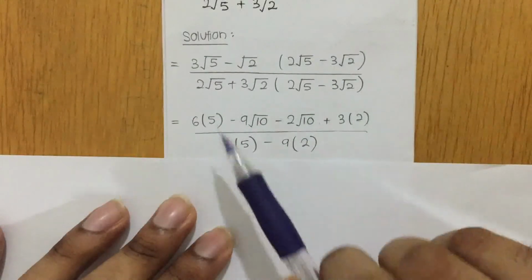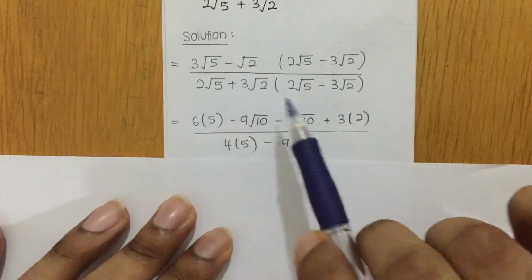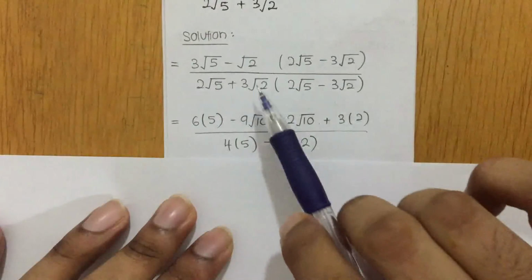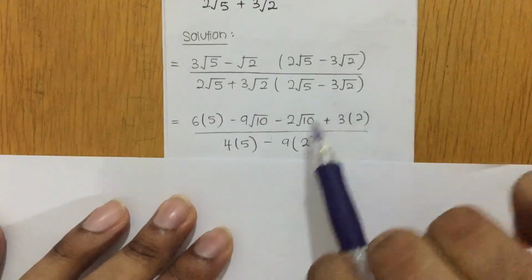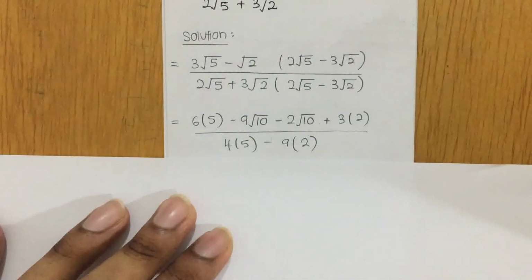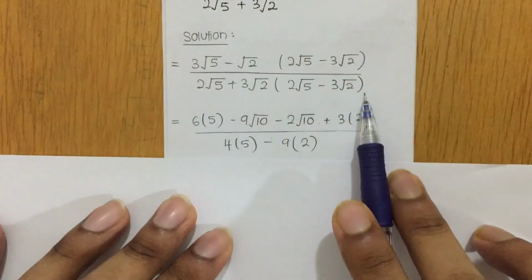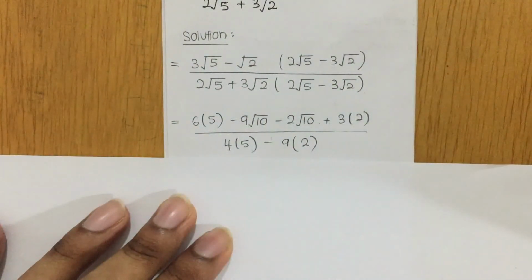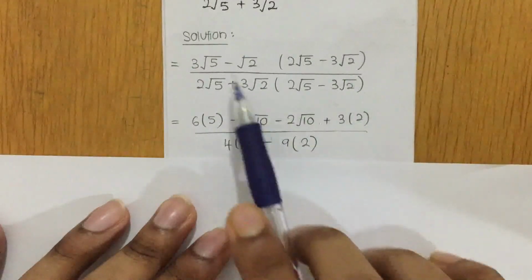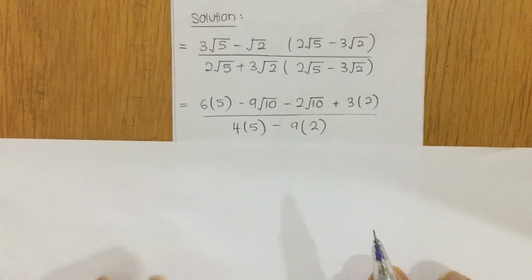So as for the denominator, 2 times 2, you should get 4. So surd 5 times surd 5, you should get 5. So 4 times 5, you should get 20. Okay, so 3 times negative 3, you should get negative 9. So surd 2 times surd 2, you should get 2. Okay, like I've mentioned, guys, only for the denominator with the conjugate can you apply a square minus b square. Okay, but not for the numerator. For the numerator, you need to apply the normal expansion. Okay, so from here, let us continue to the next step.